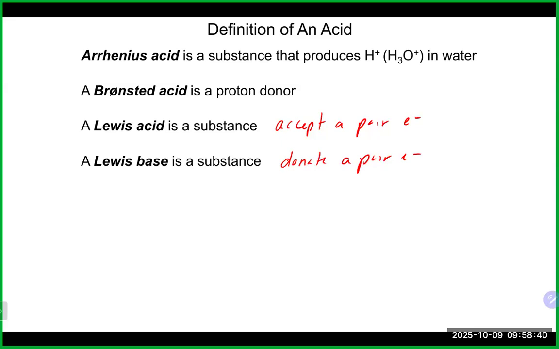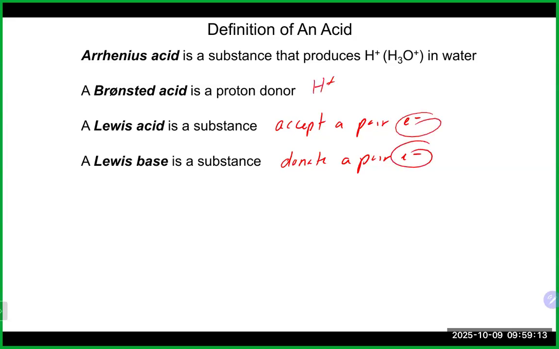So this is a more generic definition of an acid and base. It's dealt with a lot in transition metal chemistry, also a little bit in organic chemistry, and how things happen. But here we're talking about electrons and not protons. So it is opposite for Lewis acids and bases in terms of who's accepting, who's donating. In the Bronsted-Lowry definition we're talking about H pluses, and here we're talking about electron pairs.